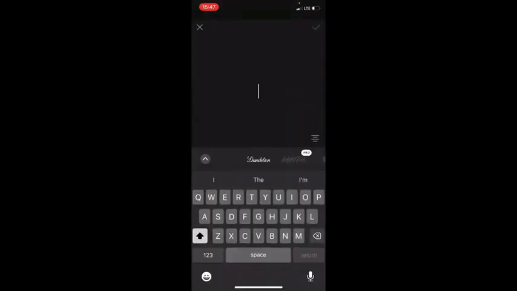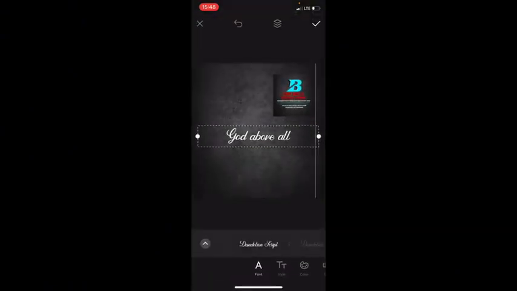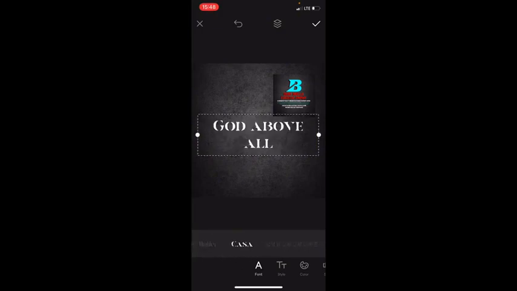Then text here shows you the available fonts. Let's just type in something here. Okay, let me just take that. So this is in Dandelion Script, which is the name of a font. So if I want to change this particular font, I'm just going to scroll, and this is what I'm going to be getting, right? This is what I'm going to get until I find the right font of my choice.